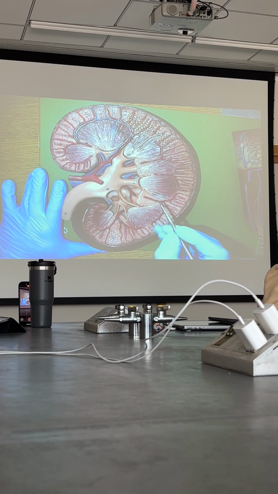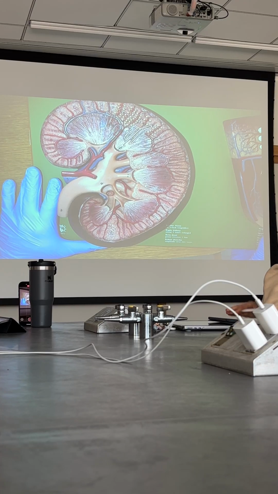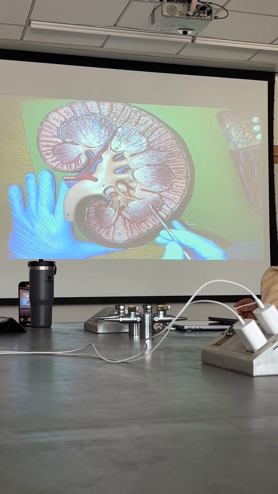And then in some places you can kind of see a little bit of tissue in between the pyramids, like here or like over there. You see some. That's going to be the renal columns that are in between the pyramids. All right. Other stuff to look at on here to notice, again, the tip of each pyramid, that would be a renal papilla.